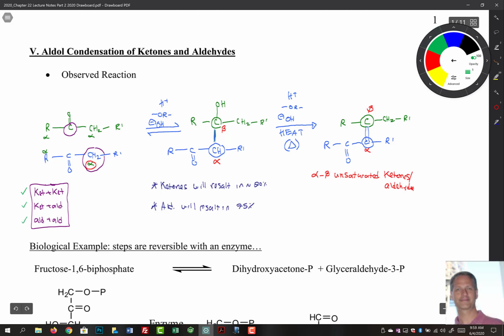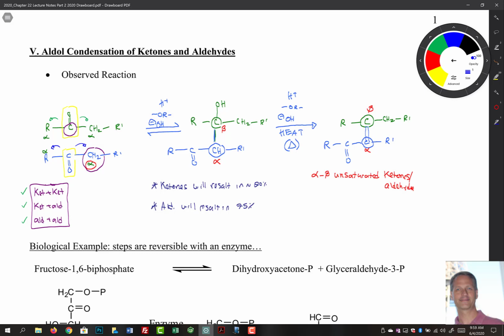Now, this central position here where the carbonyl is one of the spots that we're going to be looking for to identify what type of reaction occurs here. So we look at our carbonyl, and then to the left of that and to the right are the alpha positions, and those positions can react. Depending on how many positions we have there or how many H's we have there, you can get something called a crossed aldol condensation.